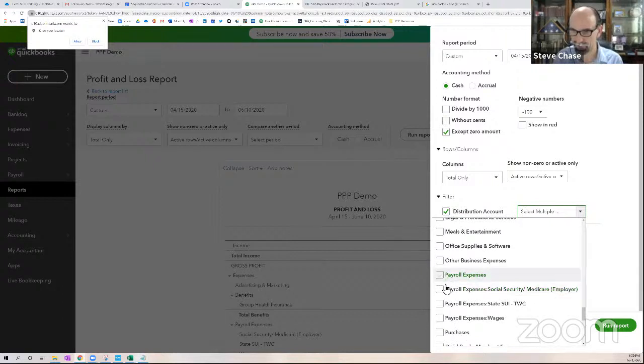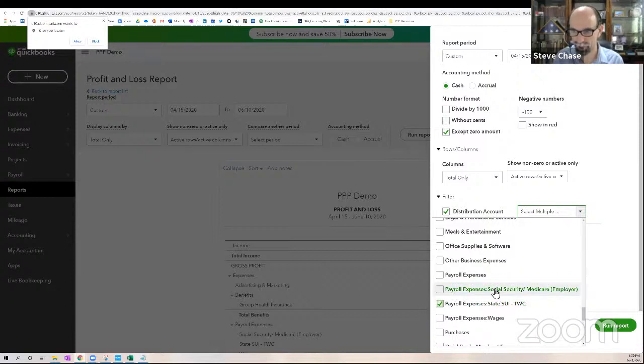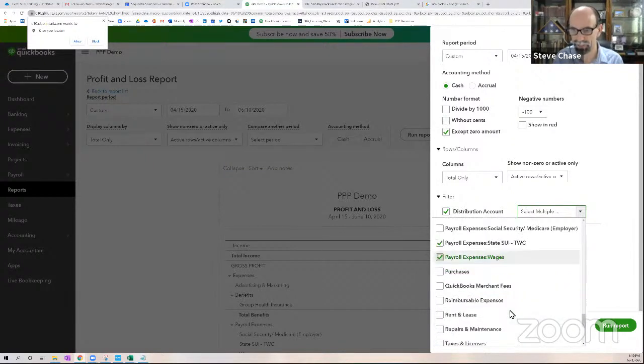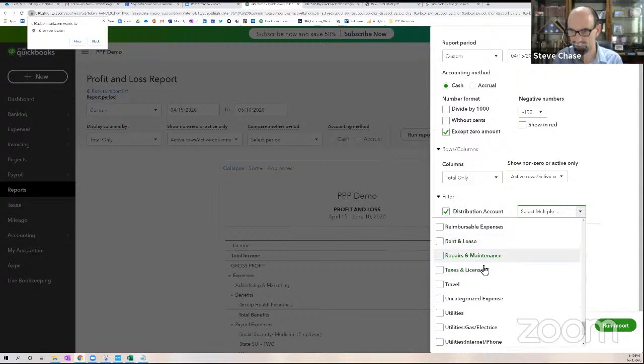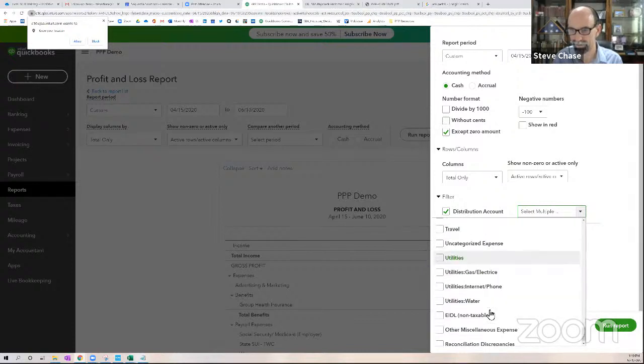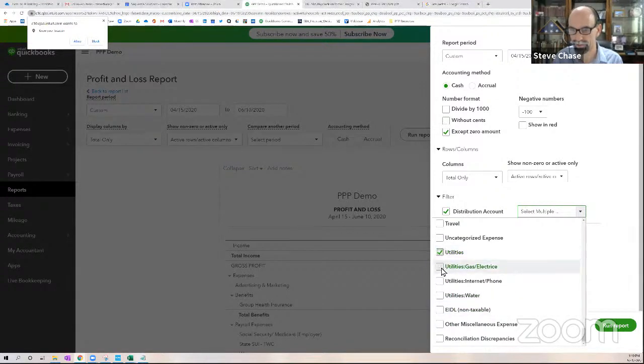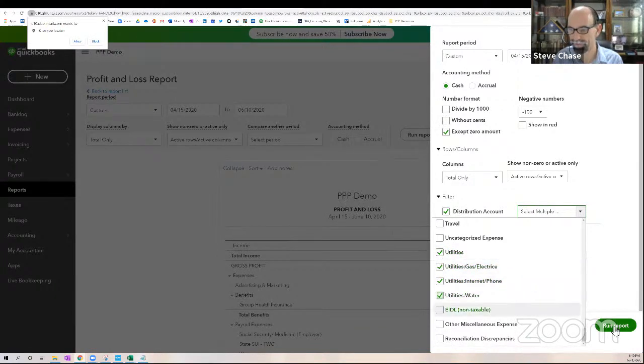Okay, so payroll, we would include the state local SUI, but not the Medicare and the Social Security. Definitely include wages. And then we definitely want to include utilities. All the utilities. Okay. So run report.